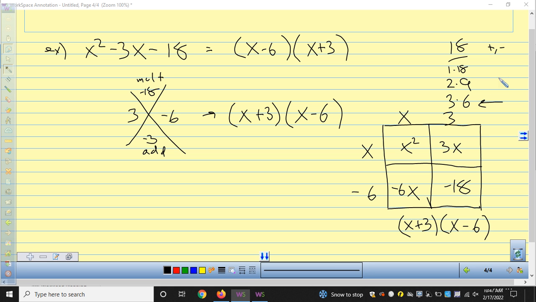The reason that we're doing this is sometimes when we're doing math with these things, if we can split it up like this, then a lot of times something will cancel out. Or if we're solving an equation, we might end up with x plus 3 equals 0, or x minus 6 equals 0, and it helps us solve for x. So this is a very important operation that we do in algebra. We'll be factoring basically for the rest of the semester. Factoring and getting x by itself are the two main things we do in algebra.